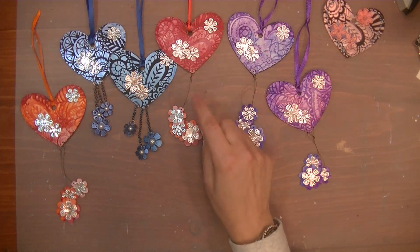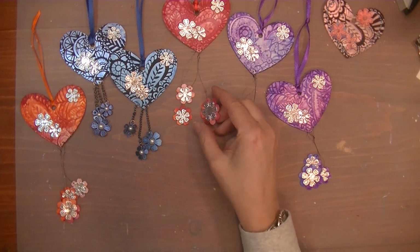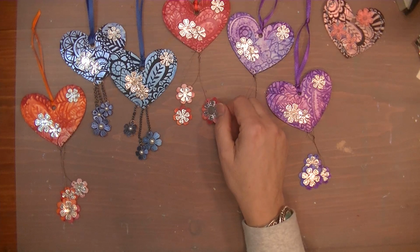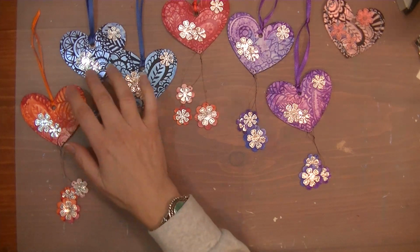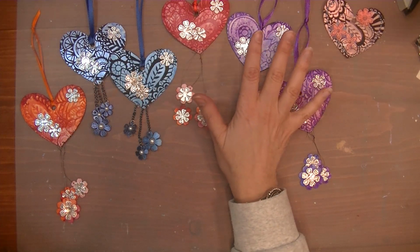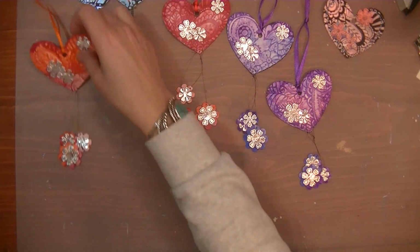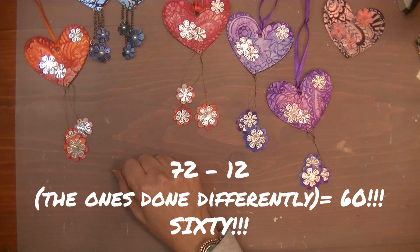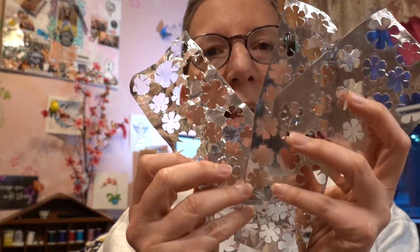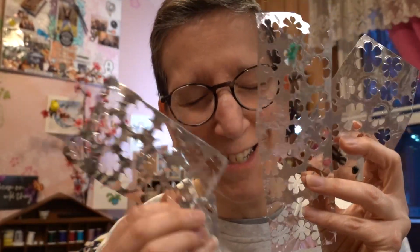And then I also decided it looked a lot better and added a little weight to the dangly bits to put the silver on both sides. Oh my God. So am I doing the math right? 1, 2, 3, yes, 6 times 6 is 36. Very good, Barbara. You get an A there. These 2, I'll get into that. We did those, the bottom differently. So isn't it 36 by 36 would be 72? Yeah? Quick math in my head, 72. So 72 of them done 3 at a time. What? Yeah.